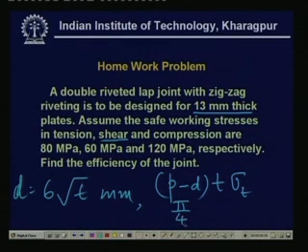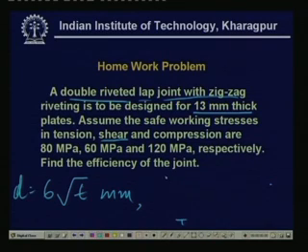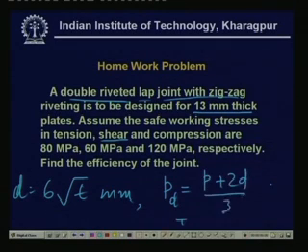You see pi by 4 d square. There are 2 because it's a double riveted. So, this times the shearing stress. So, these are the allowable load in tension and in shear. Now, if you equate this, normally they are equated. So, if you equate this, you get the P, and then once this P is known, then the diagonal pitch and the transverse pitch are also calculated by this formula. The diagonal pitch is calculated by P plus twice D by 3. This you will find in the handbook.